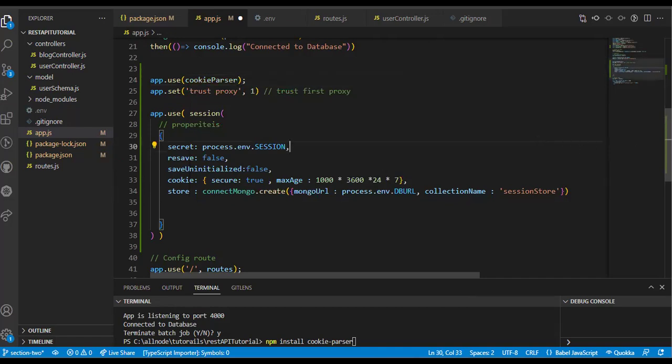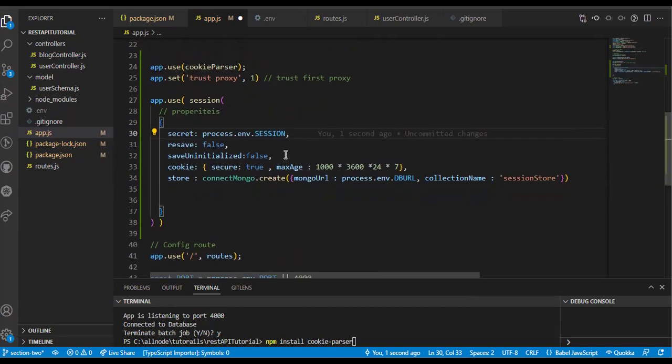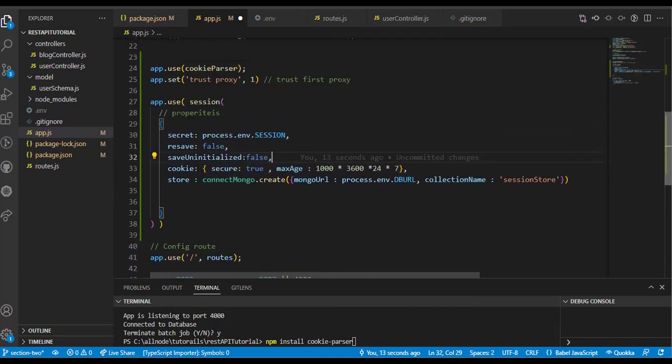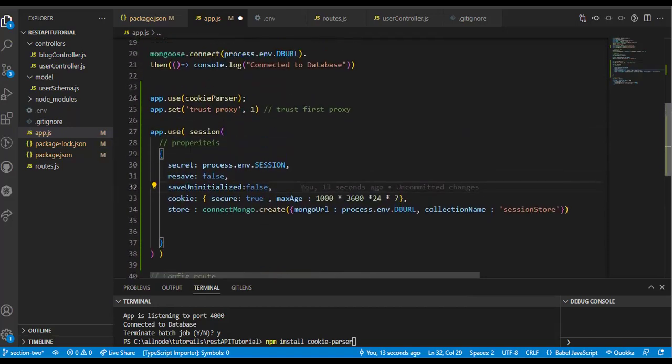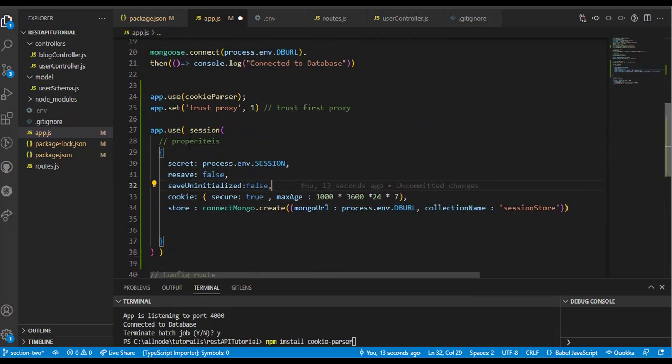So we've actually set up the major part that we need. I just want to be sure, I'll check if there is any other one. Then this initial, saveUninitialized, you want to save when it starts, is it true or false? You can set it to true, you can set it to false. This will not make much difference, right? So that is it. The session has been created, the cookie has been created, and the cookie parser created.